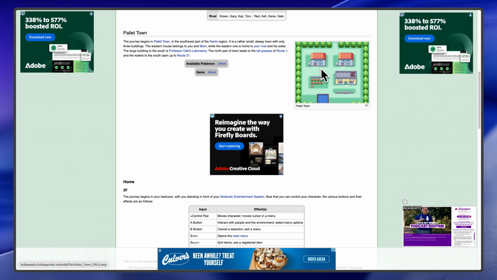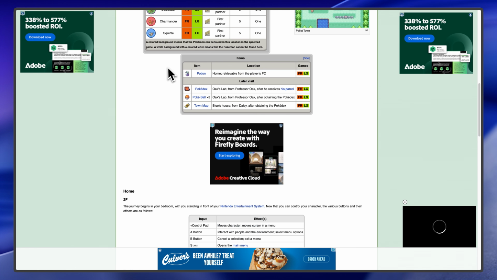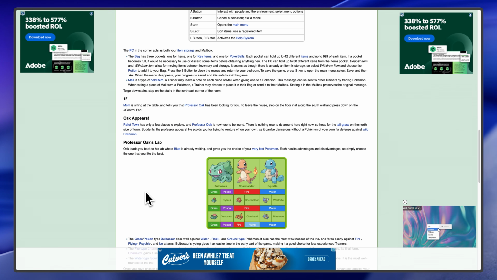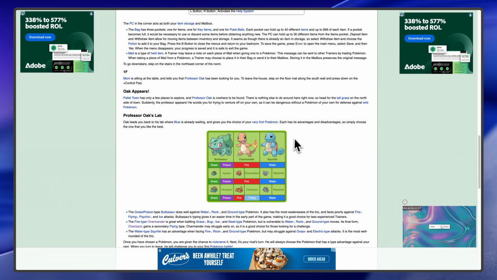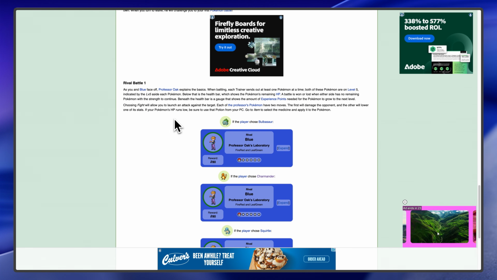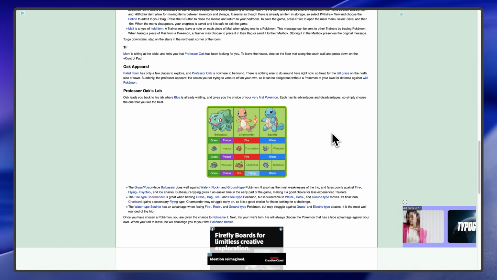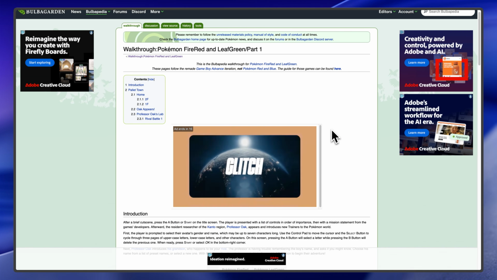Instead of just looking at the image, you can interact with it, move it around, and click on certain things. Instead of just going over here and seeing what items are, they'll actually be on the map. So it's going to be an interactive map, and it's not going to be a wall of text. We want to improve this user experience because a lot of people don't like this, including myself. I don't like reading. So that is what we're designing a landing page for: a guide website that solves this wall of text problem for games like Pokemon.